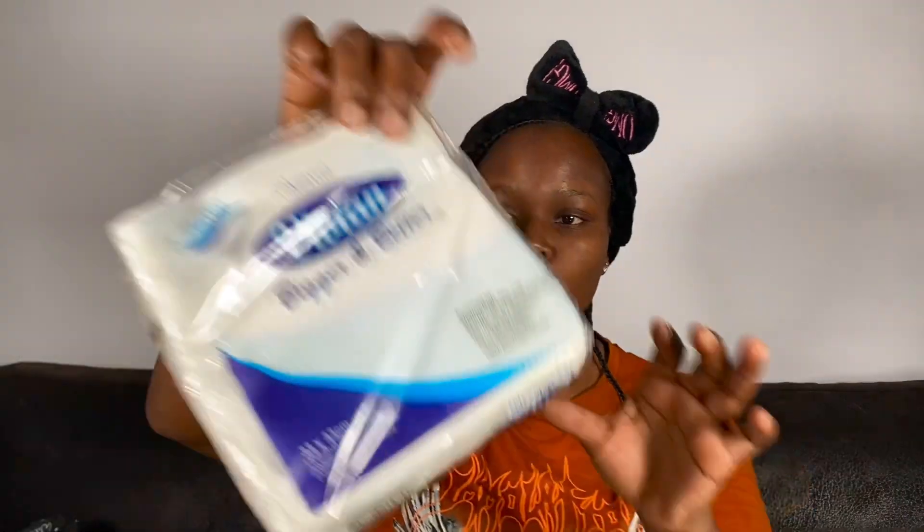I'll go ahead and use these cotton pads to clean my face. I no longer use a towel because I cannot maintain the cleanliness of washing a towel every time I use it. So I love these — they're inexpensive, this pack is 200 naira. I just take one and pat it all over my face. I don't rub it on my face. When I finish, I proceed to my serums.